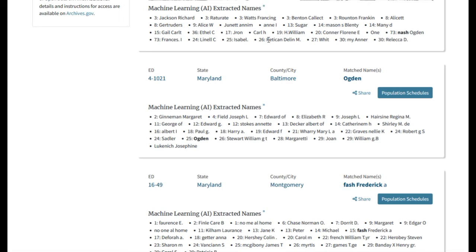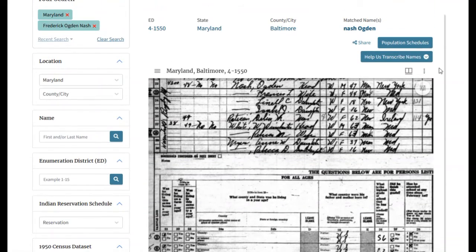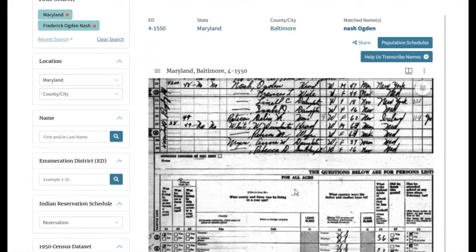So if you see a name and then you see maybe siblings where the first name is listed, remember the head of household gets the last name. This can help you figure out if you have the correct family. Let's see, I'm going to download this by hitting the three buttons, which are snowman buttons, and I have the choice of which size I want to download. That way I can get the sheet to my computer, and of course, always remember to cite your sources.